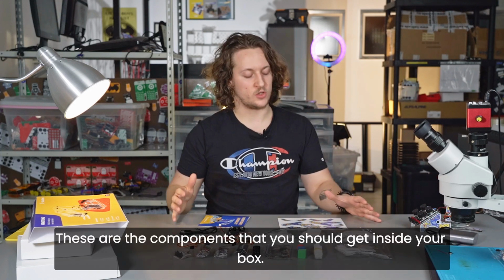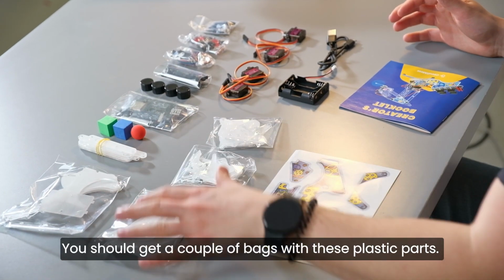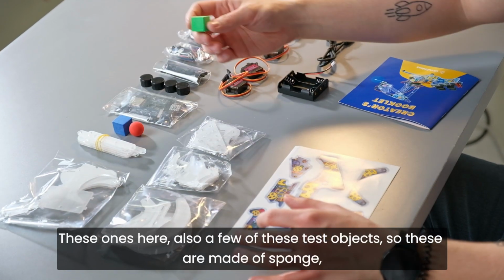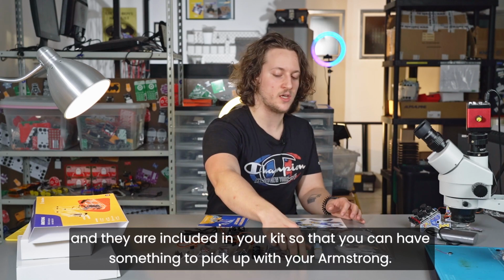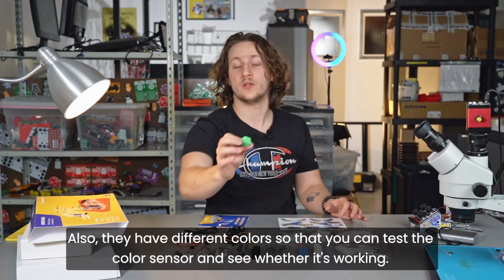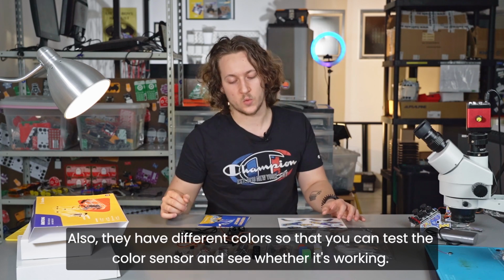These are the components that you should get inside your box. You should get a couple of bags with these plastic parts, these ones here. Also a few of these test objects. These are made out of sponge and they are included in your kit so that you can have something to pick up with your Armstrong. Also, they have different colors so that you can test the color sensor and see whether it's working.